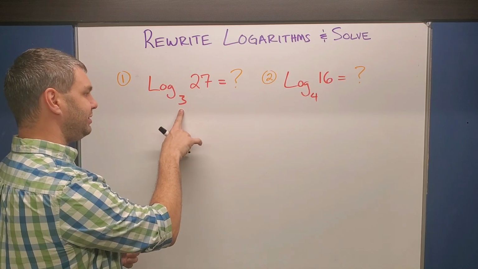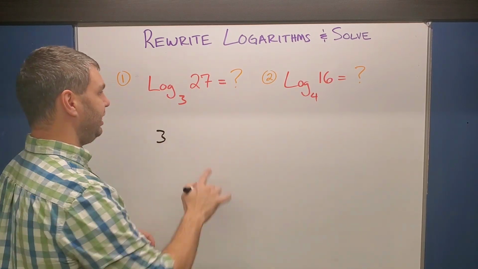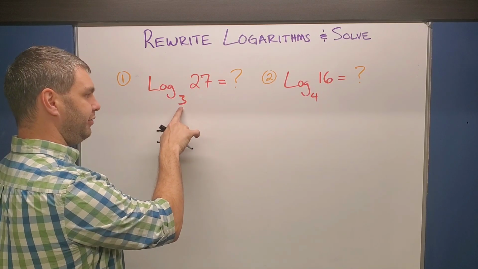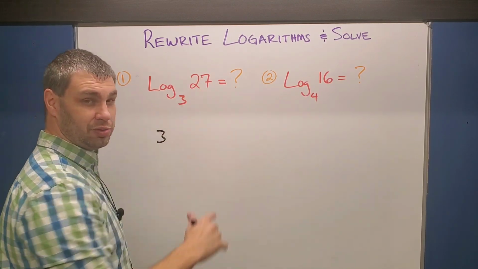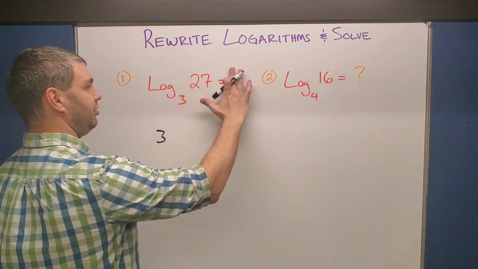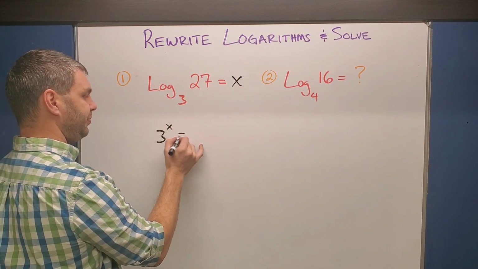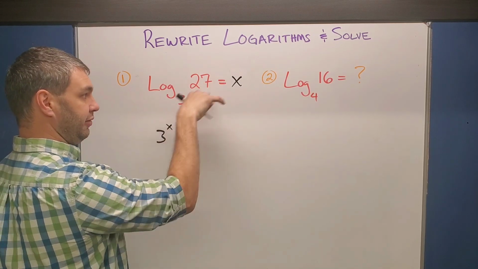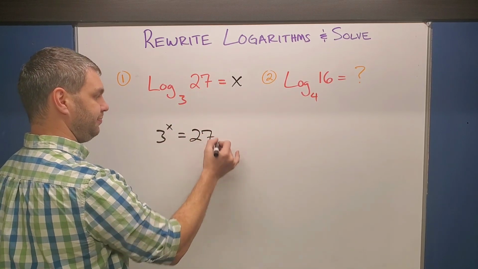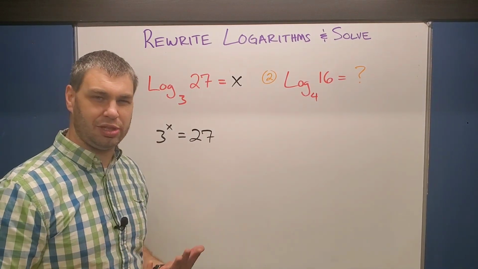So this is my base, which is nice because it's also going to be the base of my exponent. Really, you take the base of your logarithm and you say it's raised to what your logarithm equals. In this case, since I don't know what that is, I'm going to call it x. So I'm going to say 3 raised to the x equals the part that is saying log base 3 of. In this case, it's going to be 27. So now I have 3 raised to the x equals 27. How does that help me solve it?